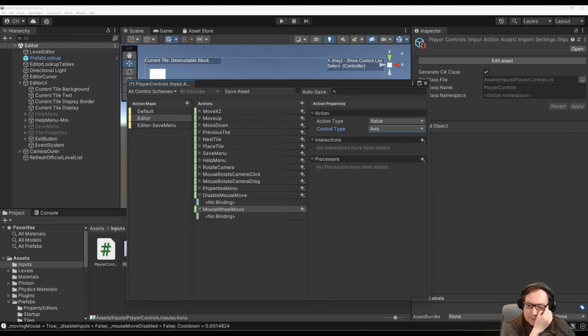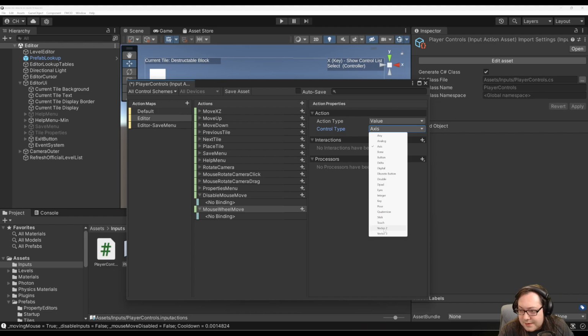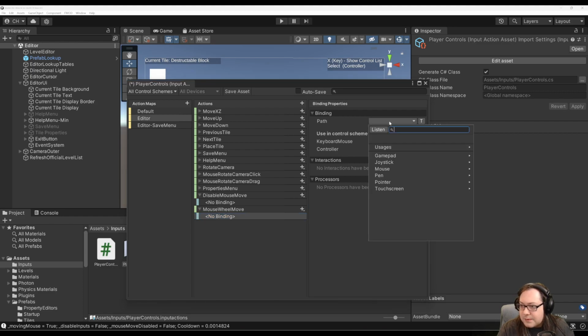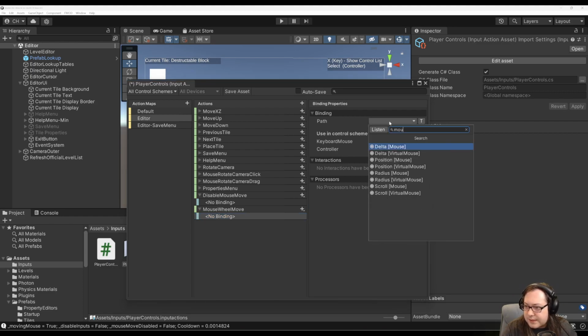Unity input actions, mouse wheel. Value type to vector 2. Gotcha. Okay. And then I guess you just take the Y value. Okay, cool.